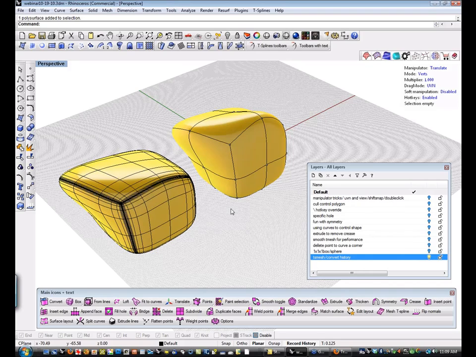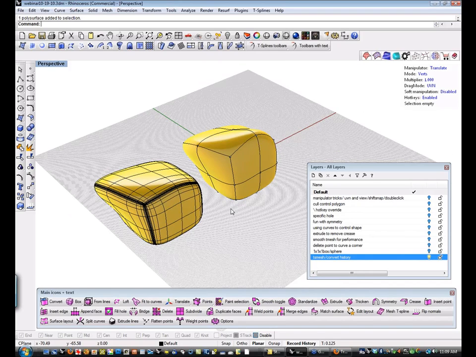But with a little bit of planning and forethought, especially if you're working in a pipeline with a bunch of other engineers, and your data is going to be traveling downstream and be in someone else's hands, it's a really cool trick to keep this history link. At a later date, if somebody comes back and says, I need 4 more millimeters here in order to fit the circuit board in, you just grab this, change this to your world, pick this, say 4 millimeters, boop, you've got 4 millimeters. Your polysurface updates, and you export it, and they dump it back in their model, and they're good to go.